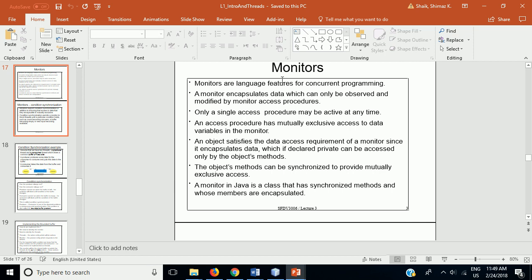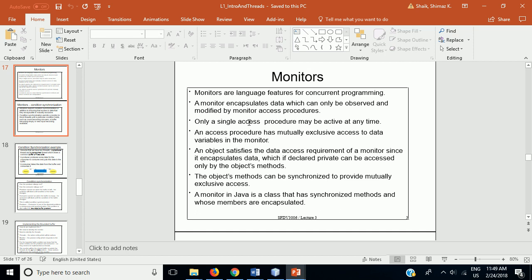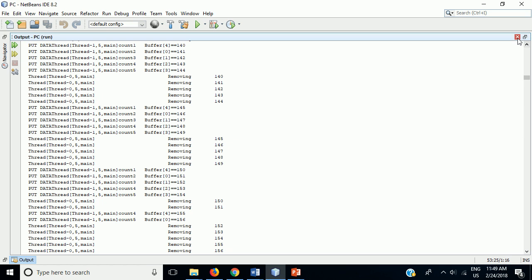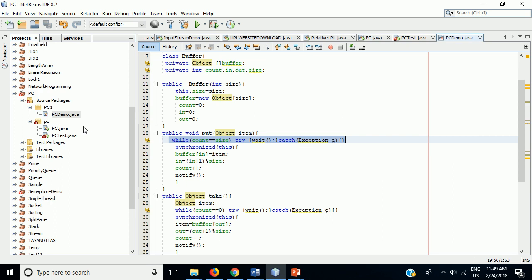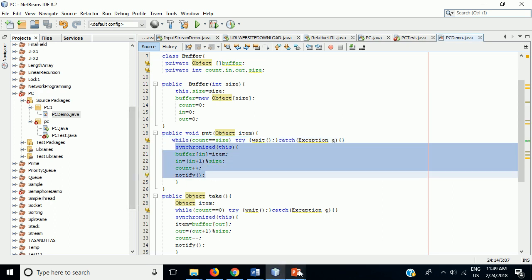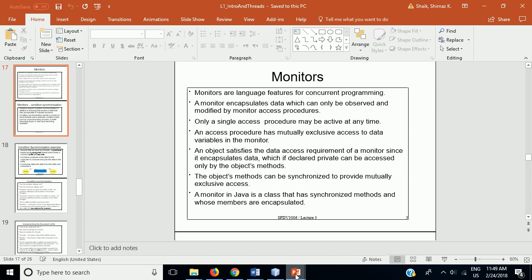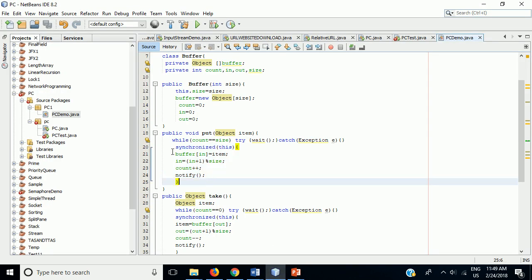So let me recall what we have discussed before. Monitor in Java, if you want to implement it, is a class, a very simple class in which variables are private, methods are public, and there is also mutual exclusion for the critical section. It supports mutual exclusion for the critical section. You can see this example. Okay, there is mutual exclusion, and it also supports condition synchronization. So you know what condition synchronization is. Clear to you?